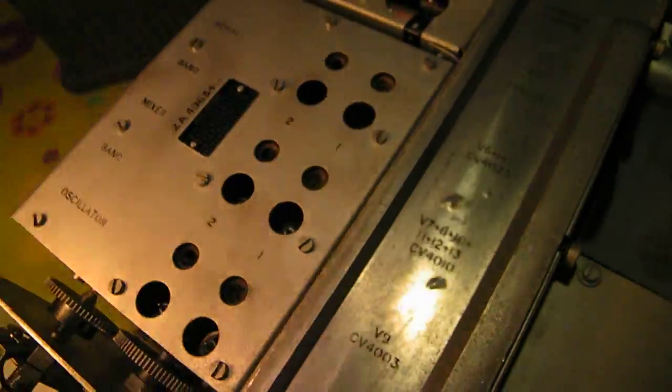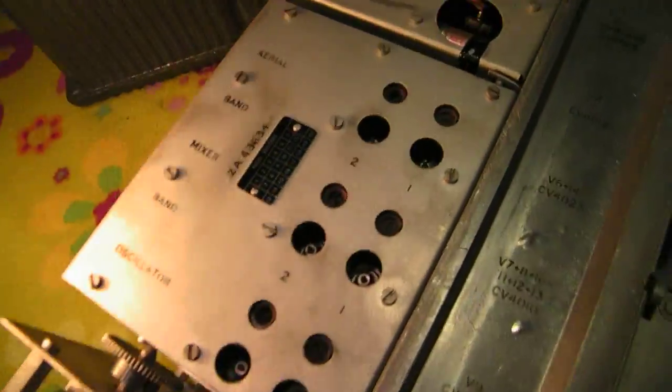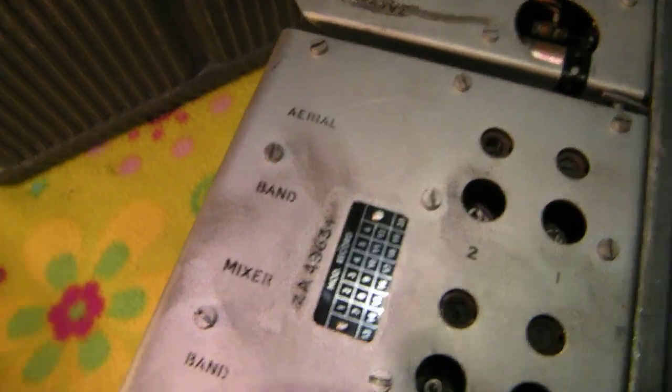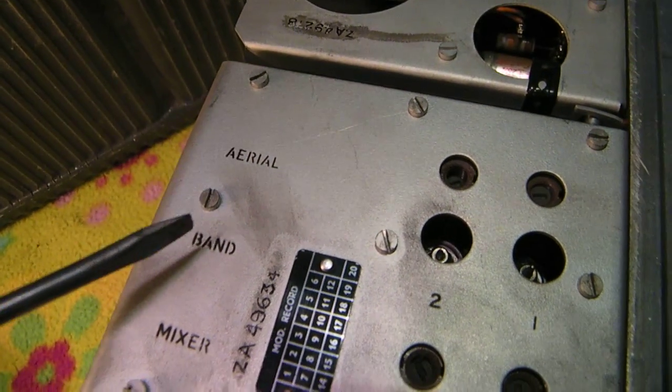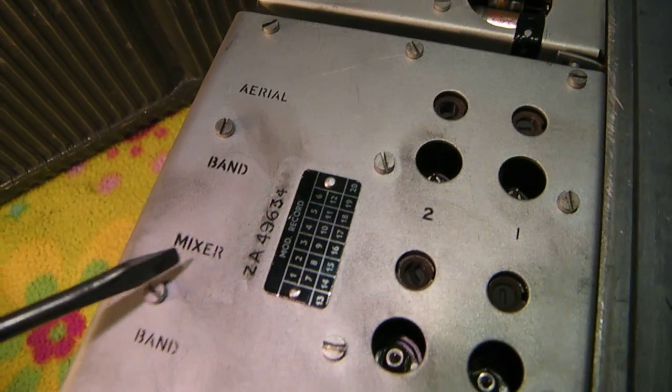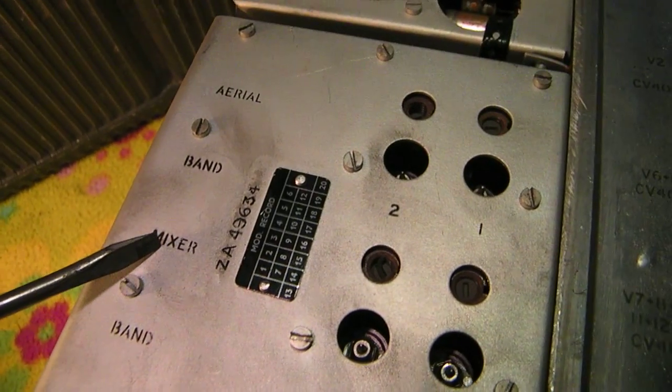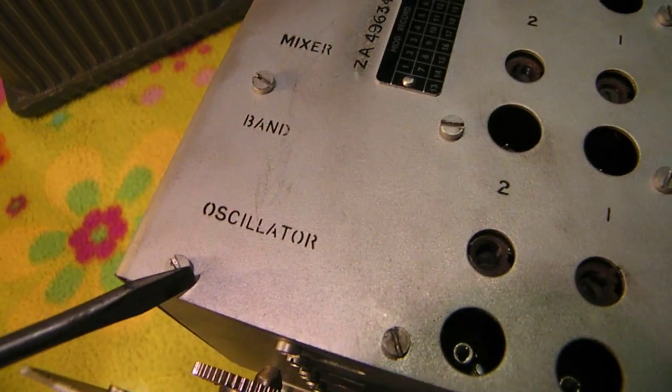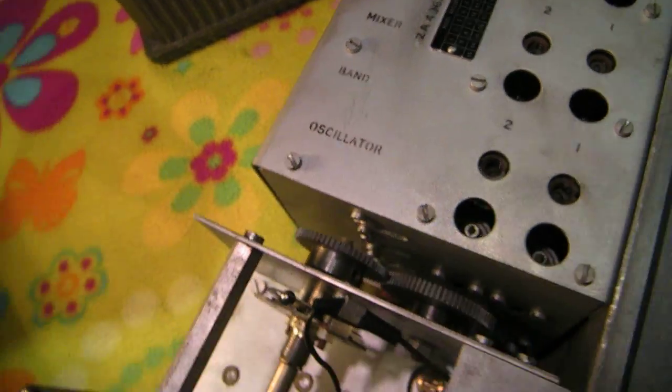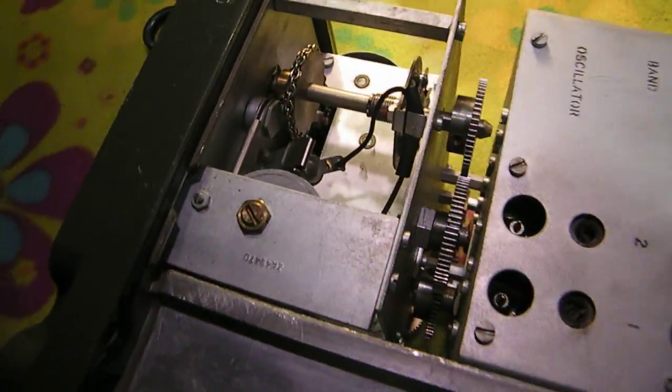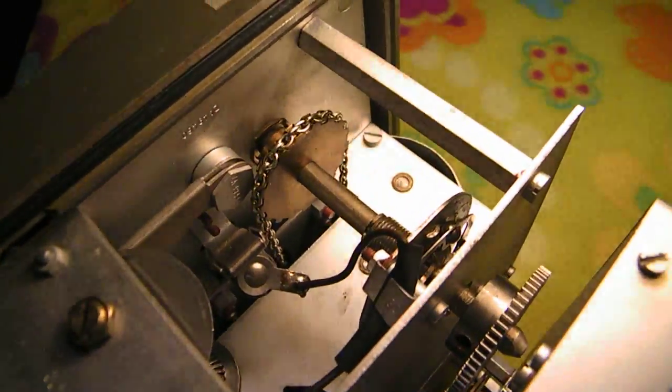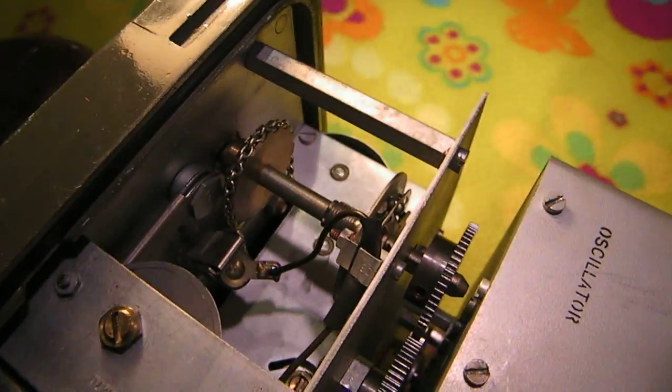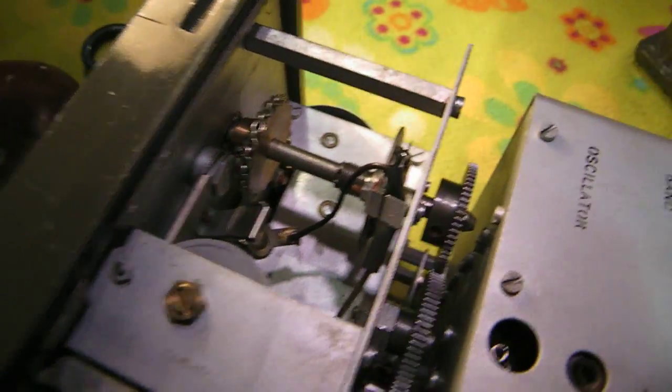Here you can set indeed the aerial, that means you can tune in the antenna, you can tune in to the band, you can align the mixer and local oscillator. Here again a view from the chain and gears to tune in to certain frequency bands.